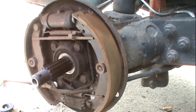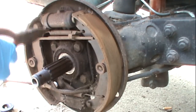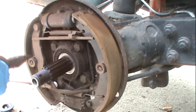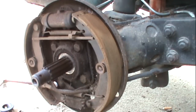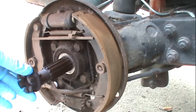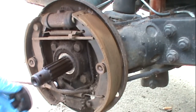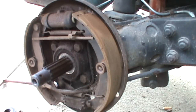Hello and welcome to another episode of How You Can Do It Too. In this episode I'm going to be replacing my brake shoes, wheel cylinder, springs, hold down springs, and brake adjusters. I'll be posting a link on how I removed the axle nut — that's a little bit of a chore but it didn't end up being too bad.